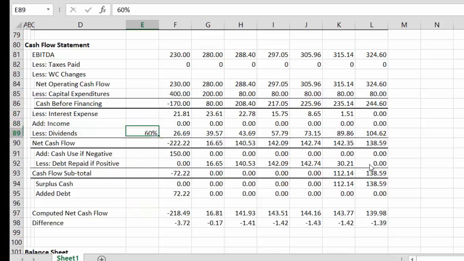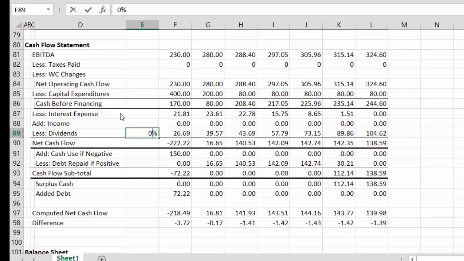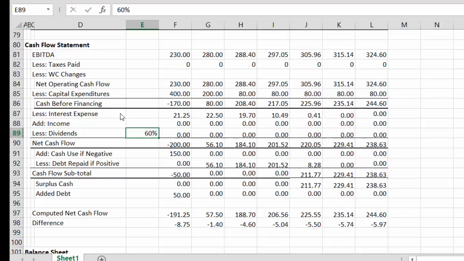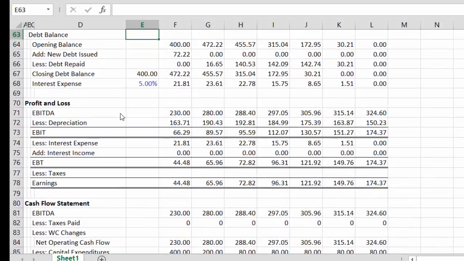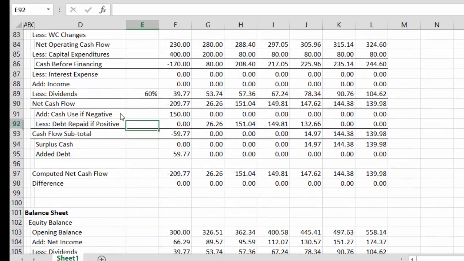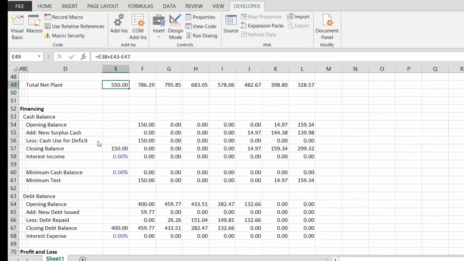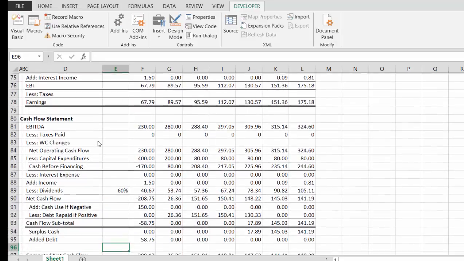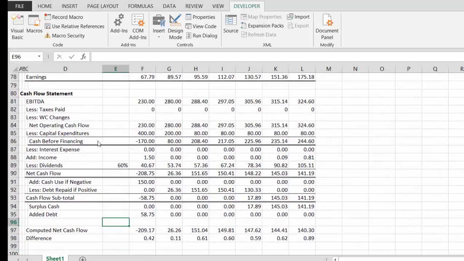Okay, if we put the dividend payout to be 0, oops. It still didn't work. And then we put the interest expense rate in as 0. Then it finally works. Let's put this back. No, we've got something wrong. Okay, so I'm going to pause it and fix it.